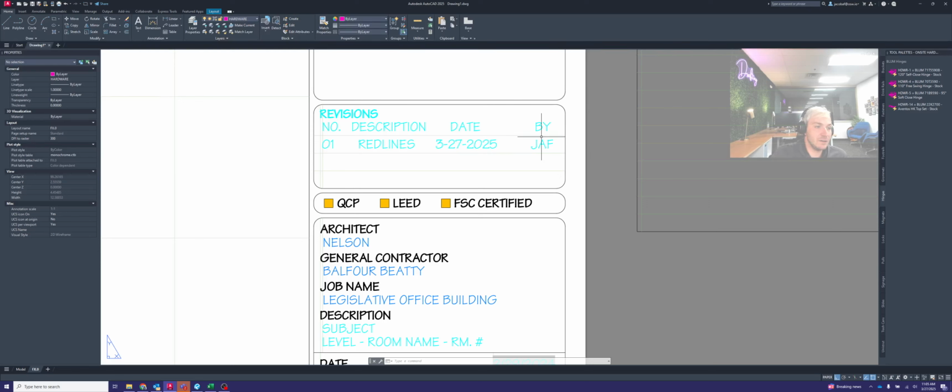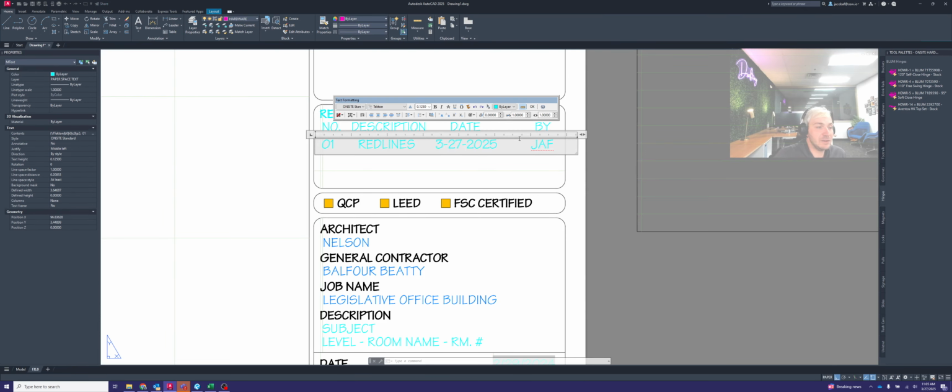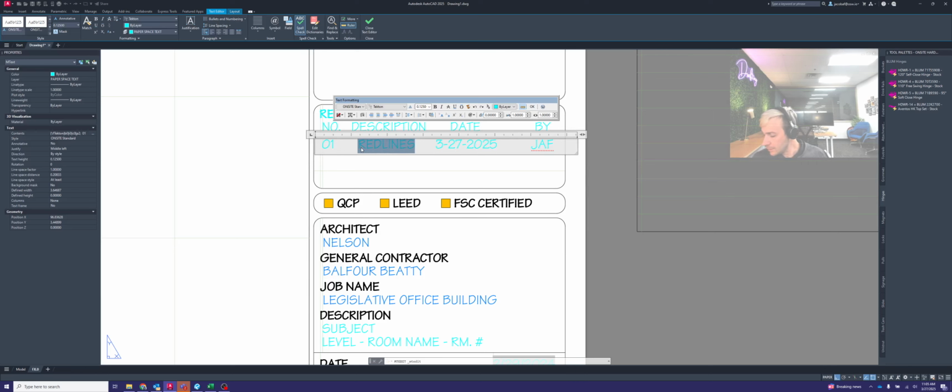Similar to what we talked about with red lines, there are occasionally going to be times where an architect will release a new set of drawings, which they will call either a bulletin, an addendum, or sometimes just a revision. When they do that, we'll go through those drawings and compare them to the prints that we currently have drawn. If there are any changes that happened when they were revising their drawings, we'll have to match that on our prints. It doesn't happen that often, but when it does, we'll label this to say arc rev instead of redline.